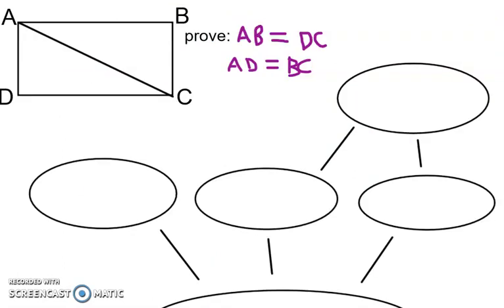So in this third problem, this is actually not in the book. And I felt that doing this proof first would make problem C a much easier proof to do. So what we're going to try to prove here is that line segments AB and CD are equal to each other, and we're going to do the same thing with AD and BC. So basically the idea here is let's prove that the opposite sides of a rectangle are equal in measure.